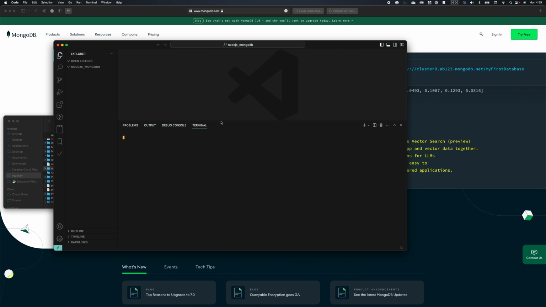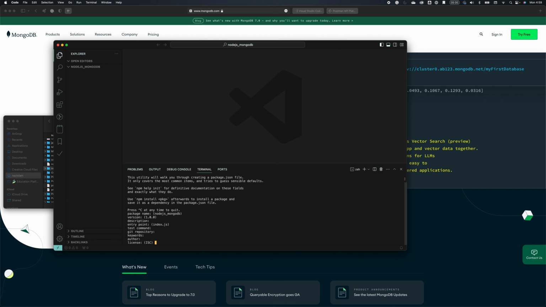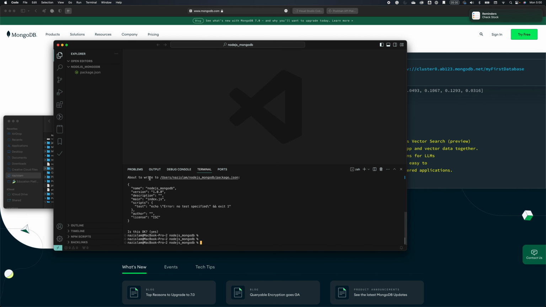I just brought up my terminal window by pressing Ctrl tilde here. So now, as you can see, I can use the terminal. Let's initiate an npm or Node project by running this command, npm init. This is going to ask you some random questions. You don't have to put anything specific, just keep the default values by pressing enter a few times. Once you have completed that, the package.json file will be created for you.